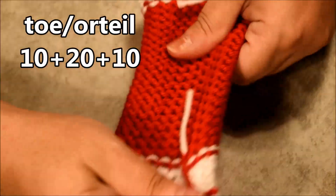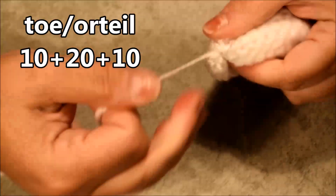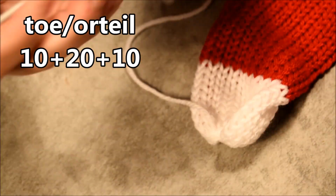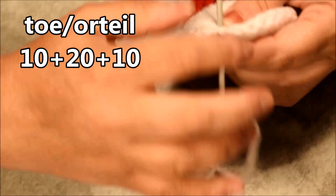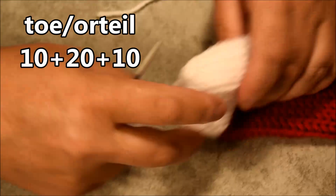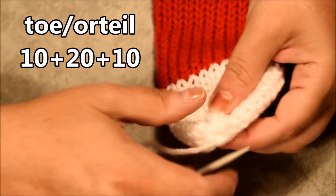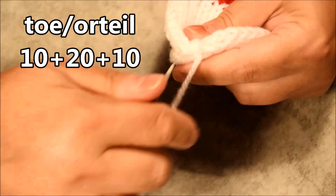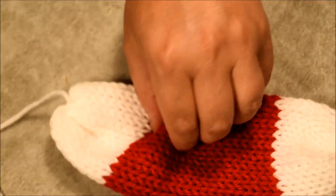When it's done, you go and grab the heels. That's not a heels. Yeah, it's not heels. It's toe. Sorry, it's toe. So for the toe, you will need 10 plus 20 plus 10, depending of the color you choose to use. Or if you want to do it in the same color, you're gonna need 40 rows. Maybe it's better to do same color socks for the first time if you're more comfortable.